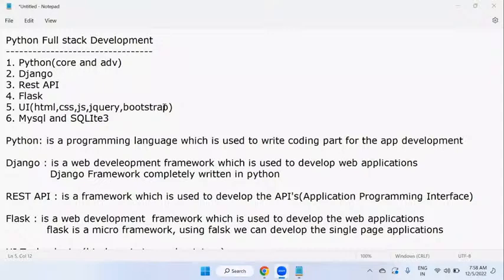After finishing this course, am I eligible for front-end developer also? Please provide a simple resume. Yeah, I can do it. But instead of claiming to be a front-end developer, you can also claim to be a Python full stack developer. That's better actually.